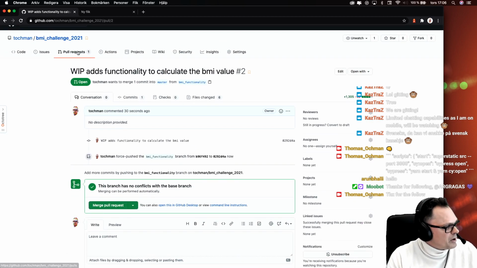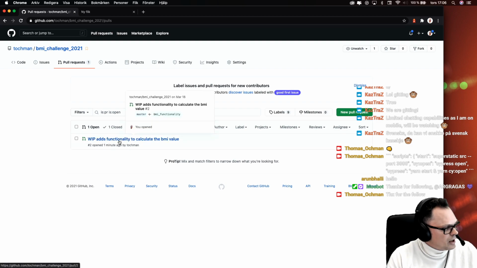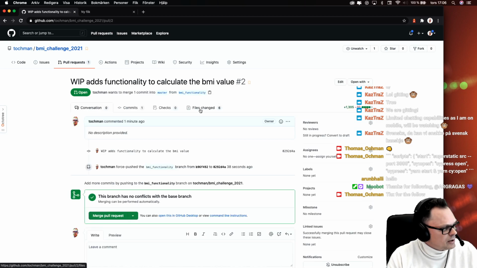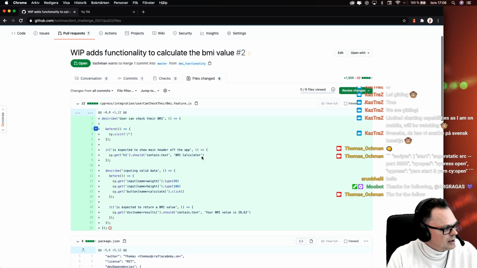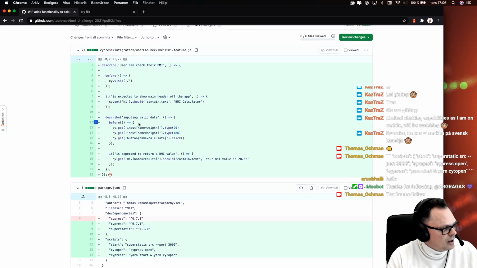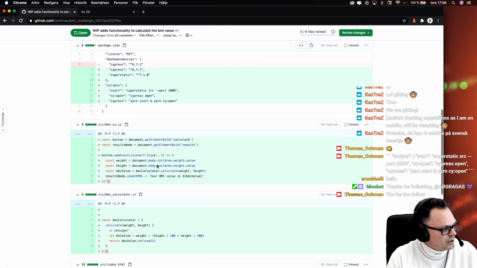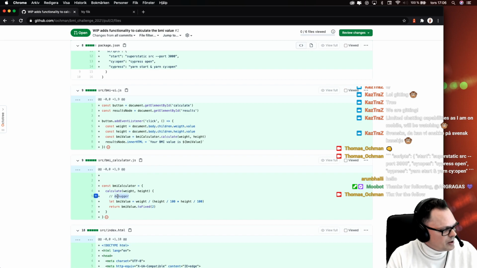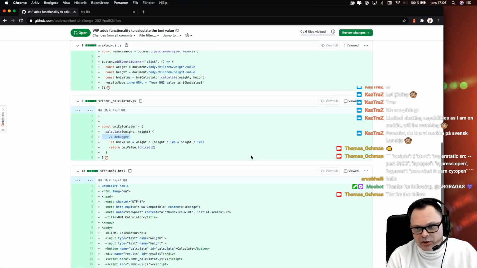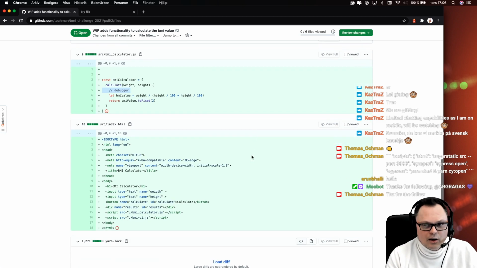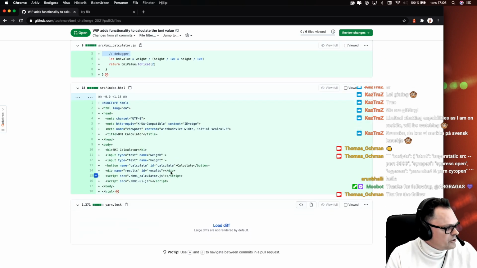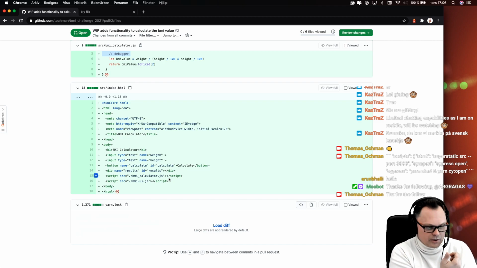Now we have a pull request open. We can take a look at it. We changed 6 files. We have the test, and we have these names. I forgot a debugger statement that is commented out, so that's a slap on the fingers for that. But in general, this works now, and it's an iteration. I would say it's an iteration.